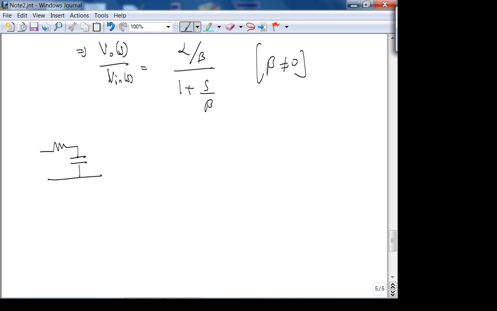What this question actually doesn't tell you is if there is an op amp in here. This could have a gain, right? If there is a gain, depending on alpha, beta, you'll have an op amp. It's another thing. So V in of S, since I put S here, what's the impedance of the capacitor?